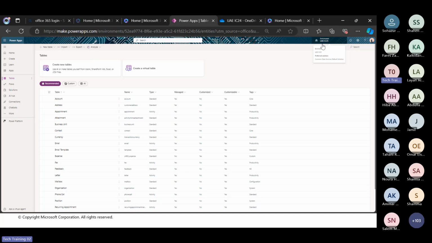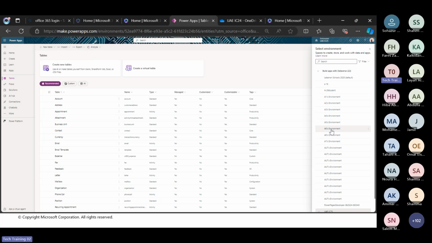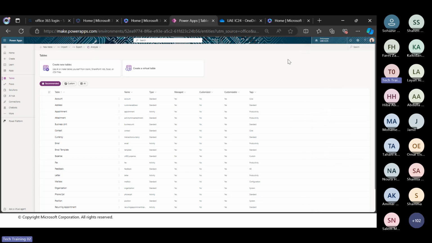If you see in my Power Platform, I have many environments. If I press here, I have a lot of environments. Each environment is a database. So I can create here, test here, and this is my production or developing here. So as a Power Apps developer, you can create three environments. And in the first environment, you can use your skills to develop the application.